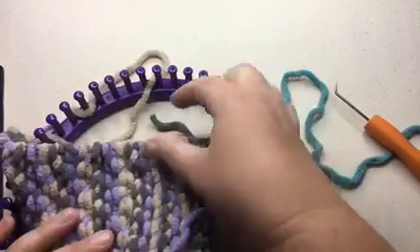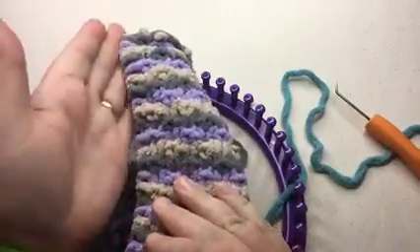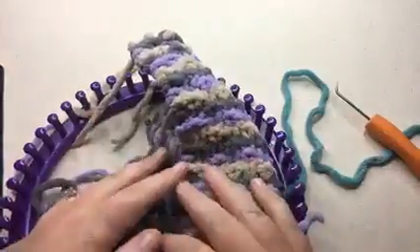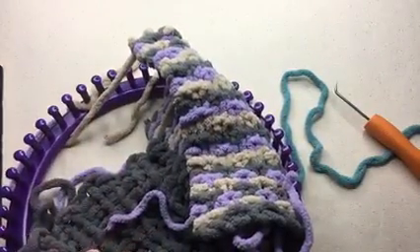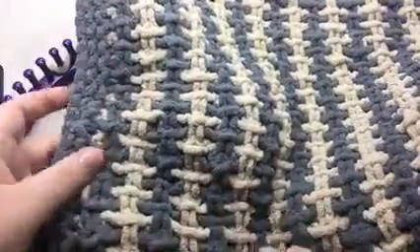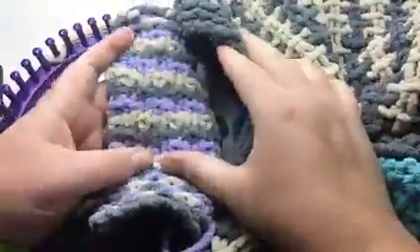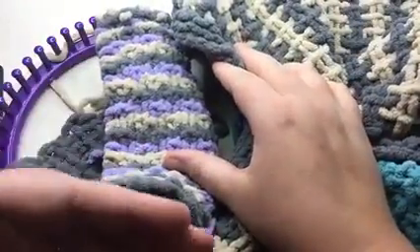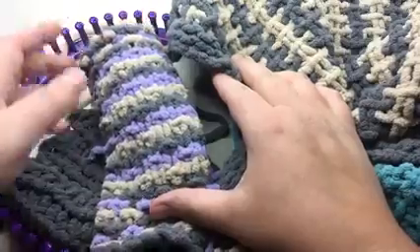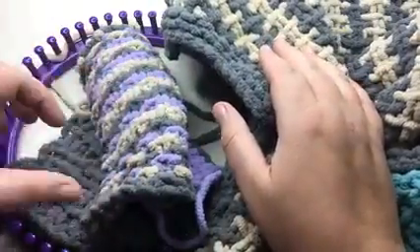You work these sides first: the side of clue four and the side of clue three. Then you join at this part and then this part. That's if you're doing it side, side, side, side separately. But if you want to join as you go, you just keep going continuously.